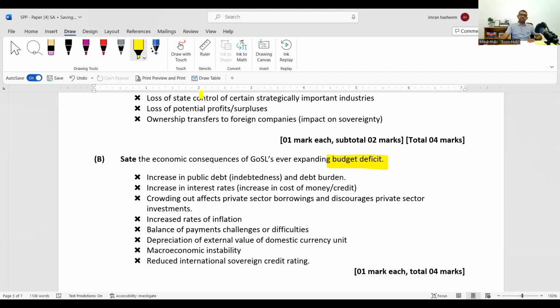All of these points are logically explained for you, right? When we did these lessons, they were logically explained, and all of you know how to connect them. It should make sense. Go through them. If there's any point that doesn't make sense as an economic consequence of an expanding budget deficit, you can talk to me when you come for your respective classes, and I will explain. But you should be able to make sense of all of this.